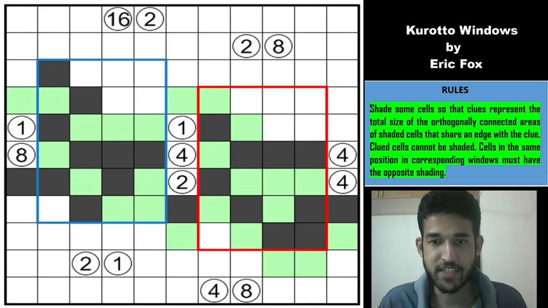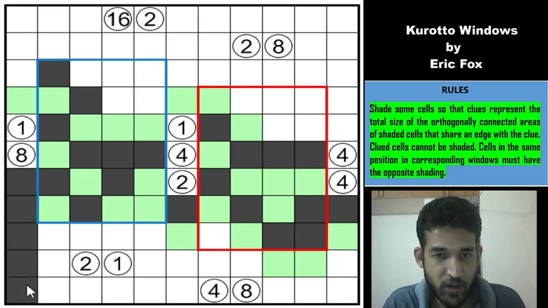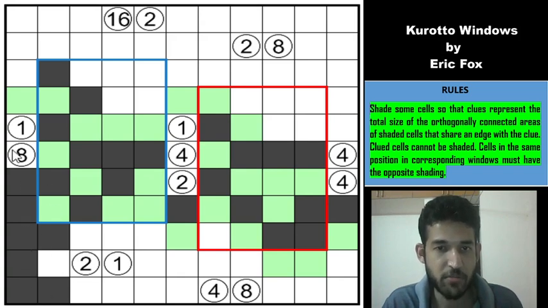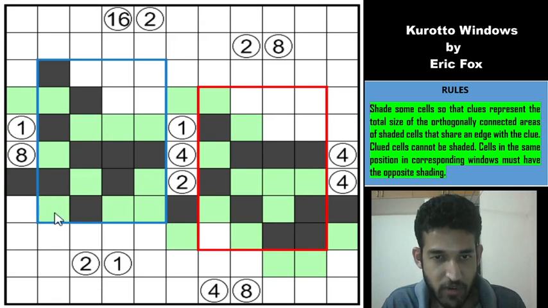Okay, we have a nice deduction here, guys. Again, not so easy to see. Is it possible to unshade this cell and satisfy the 8th clue? Not possible. If you unshade this cell, then the only way to fit 8 is by using this way, and you have only 1, 2, 3, 4, 5, 6, 7, 8. This is the only possible way to fit the 8, and the 2 clue is again violated. There is no way to satisfy the 2 clue now, which means that this cell would have to be shaded.